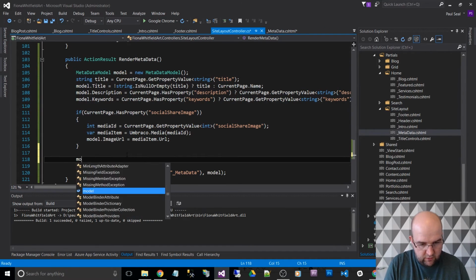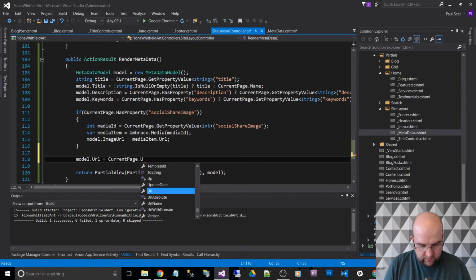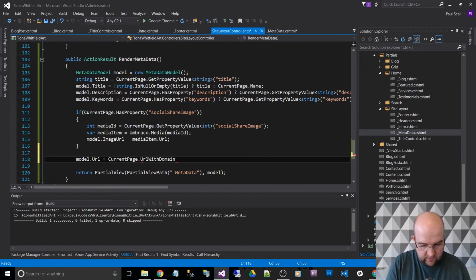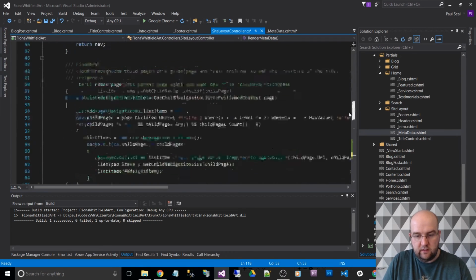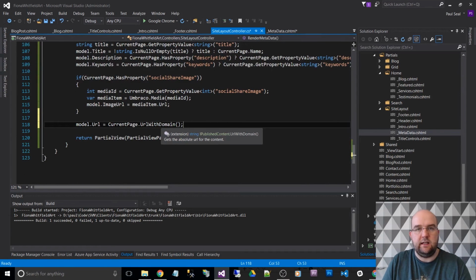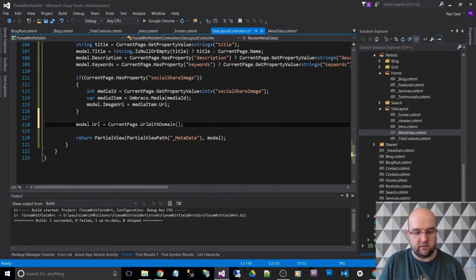I would say model.Url equals CurrentPage.UrlWithDomain, like that. Now this might not be exposed to you unless you've got Umbraco.Web and Umbraco.Core.Models, so that basically you can use this extension method for IPublishedContent, and as CurrentPage is IPublishedContent, that's why we can use this. So that's good. So model URL is there.